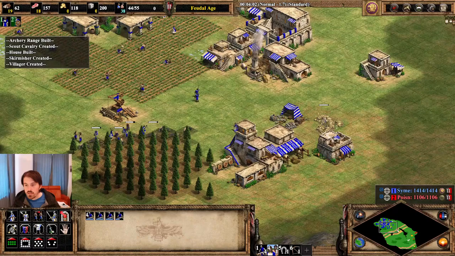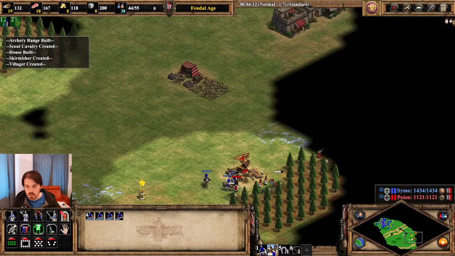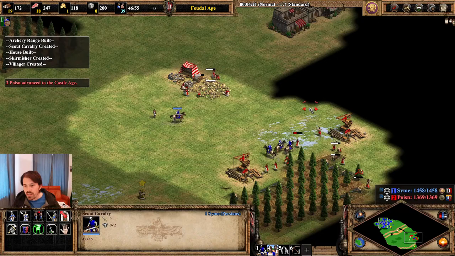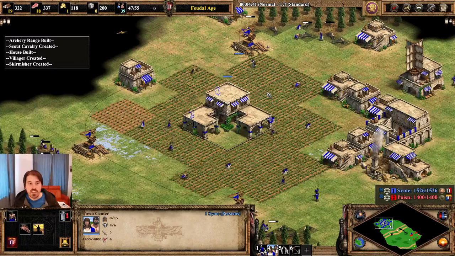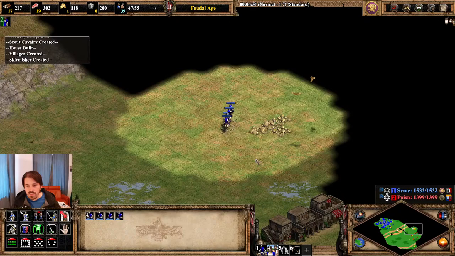Alright, let's see if we can hit him on his gold. Ooh, this looks juicy. Oh, he's already in Castle Age? He just made no units? That's just ridiculous, come on. People just do this random stuff. And it's also like market price is gonna be bad now.